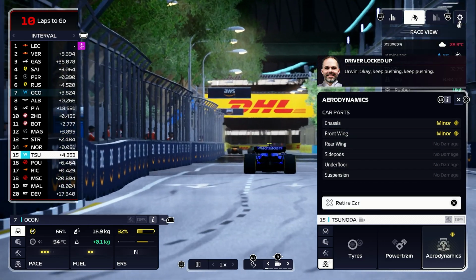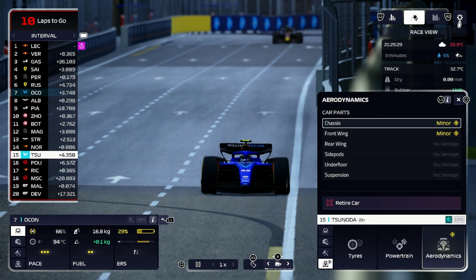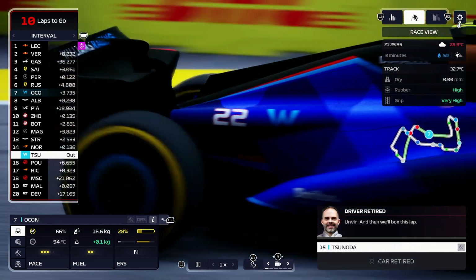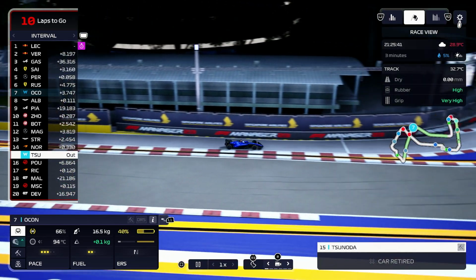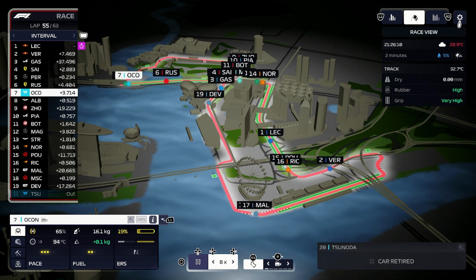Okay, keep pushing, keep pushing. And to be honest with you, I think it is just time to bring in the car. He's 15th at the moment. He's not going to do any better. Let's not waste any more car parts, any more engine wear. Yuki Tsunoda, he's had a horrible day at the office, bless him. He is out of the Singapore Grand Prix.